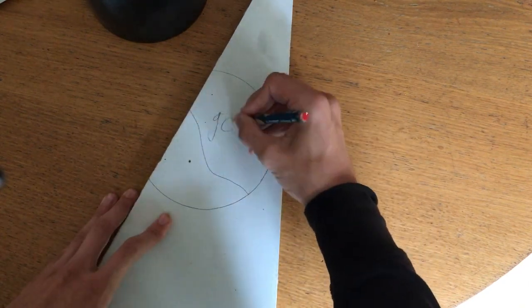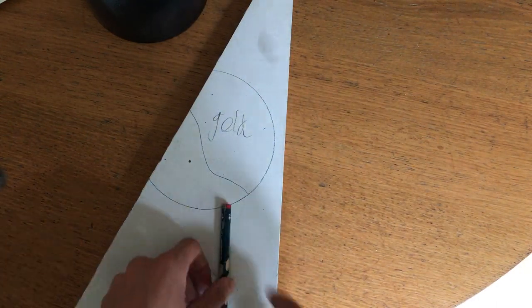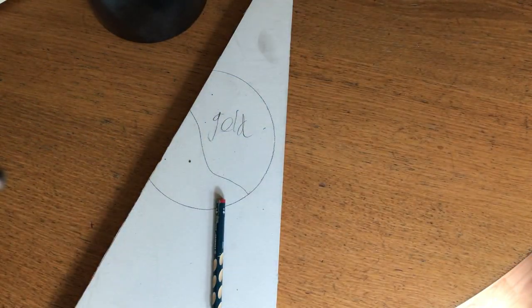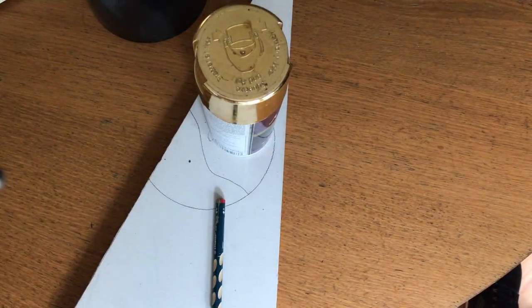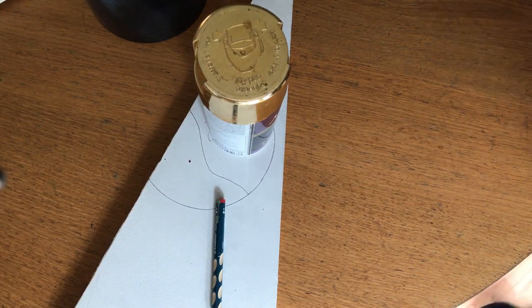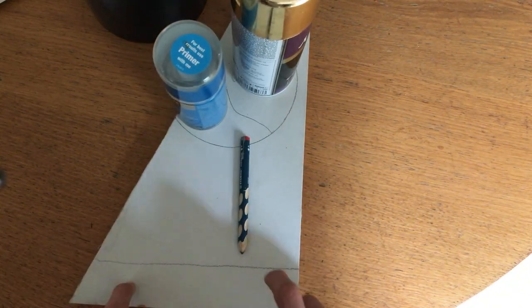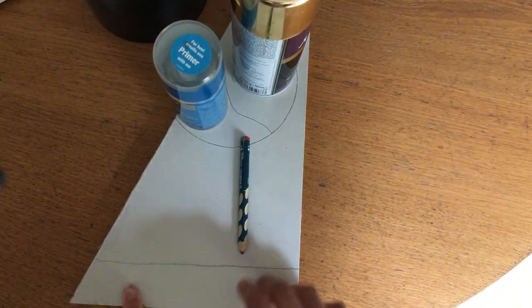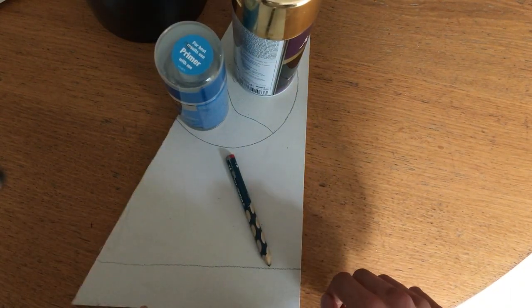Yeah, let's go gold, and my gold spray paint. And try dark blue. At the ground, I can use some more blue. Cool. Let's get going with the stencil.